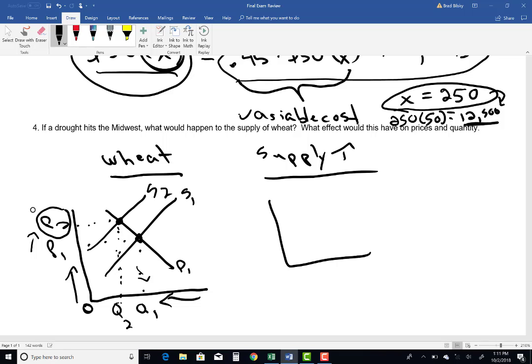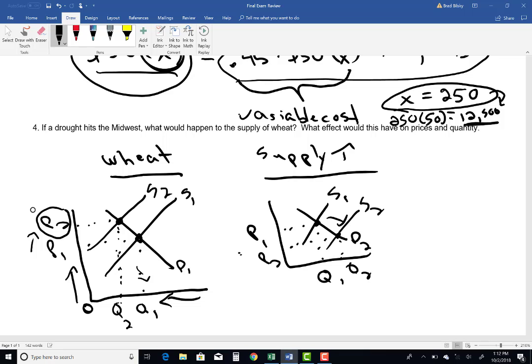Well, in a case like that, we have the same starting point, but now that supply curve is going to push down to the right. So I have the same setup. Now maybe instead of a drought hitting the Midwest, let's say they had really great weather all summer, good rain, just the right amount of sun, and they really had a bumper crop. Well, when that happens, supply actually increases. So we're going to see the curve moves in the opposite direction. All right, and then we got a new price point, a new quantity. So in that case, price goes down, quantity goes up.